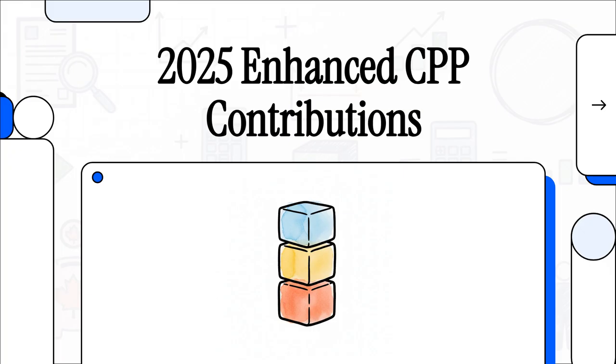Now, you might look at this and think, wow, this has gotten complicated. And you're right, but there's reason for it. The goal is to give us all a much healthier retirement income down the road. So our job today is to cut through that complexity and make it crystal clear.